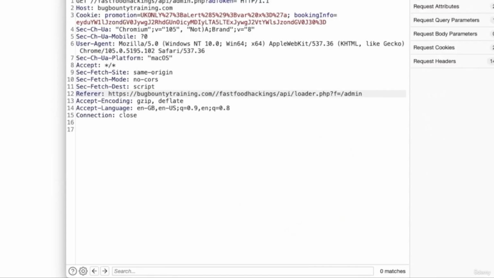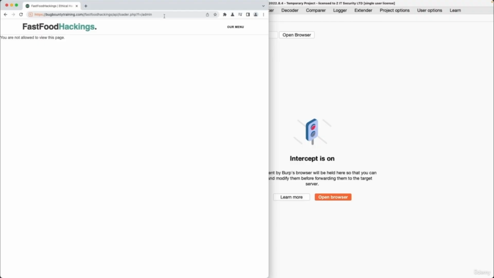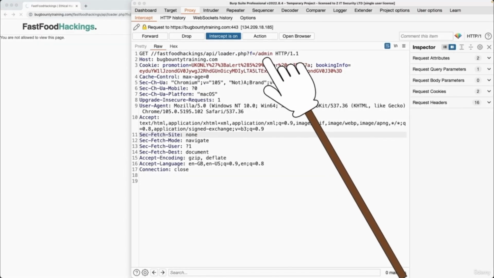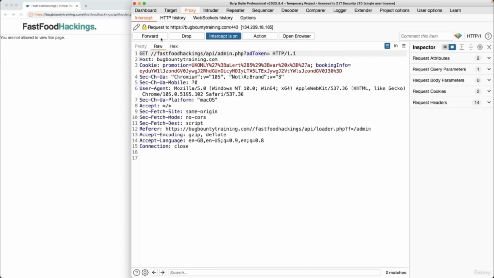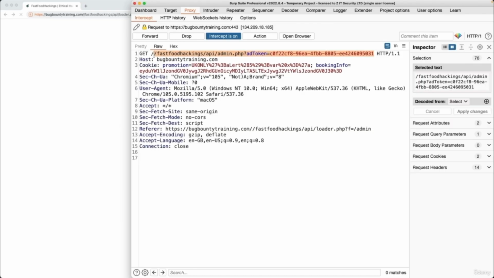So let's go back to my proxy, and I'm actually going to stop intercepting just to let this flow through, just in case there is an expiry on it. We're going to turn on the interceptor again, send it, and the first request is okay. It's just asking for the admin, so we're going to let it go the way it is. And these are just requests outside of our scope. And we're going to paste the add token in here, and I'm actually going to copy all of this.